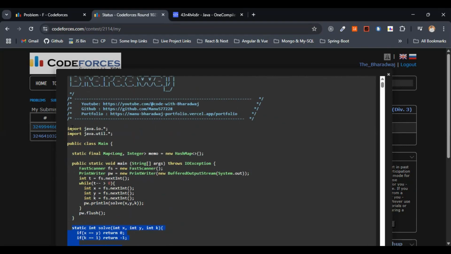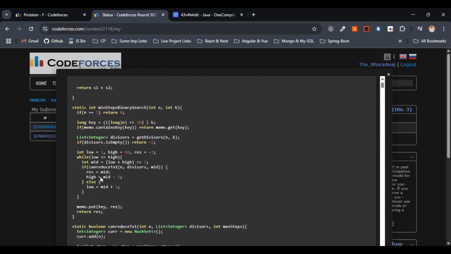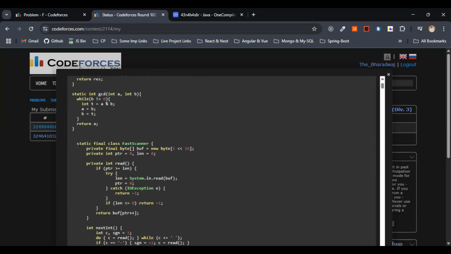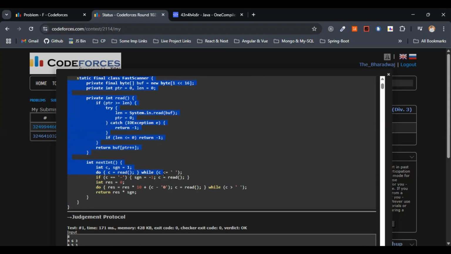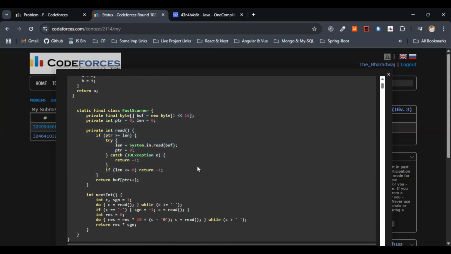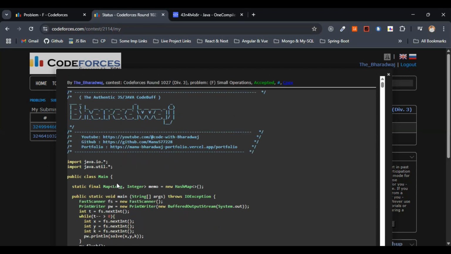These things are related to input and output for this problem, and we are making use of fast input and fast output, right? For the fast input, we are going with the fast scanner for this particular problem, and for the fast output writer, we are going with the PrintWriter here, PW. For fast input reading, we have implemented the fast scanner here. You can just pause this and look into it. This is just the input output part, that is the reason I didn't type it; I just pasted it. I hope this problem is completely clear.